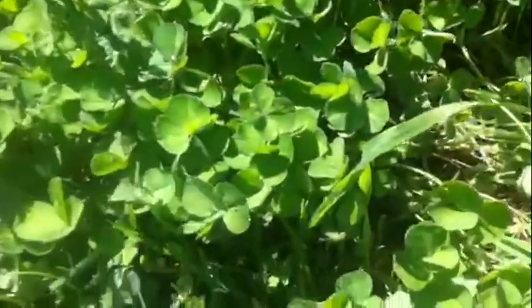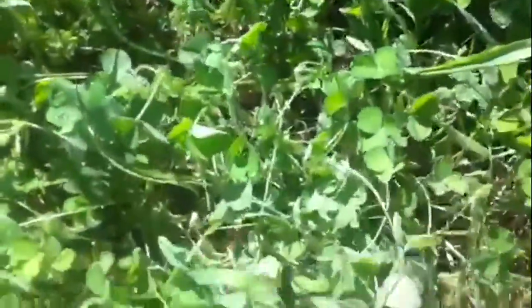I want to show you what I feed my chicks — just supplementing their diet because I want them to eat free food like this grass, I think it's clover. I'm going to pick some and shred it to smaller pieces with scissors. They're going to eat it because it's soft and easier to chew. Grass is good for them — it's like their salad. My kids say grass is a chicken's vegetable, so they stay healthy.